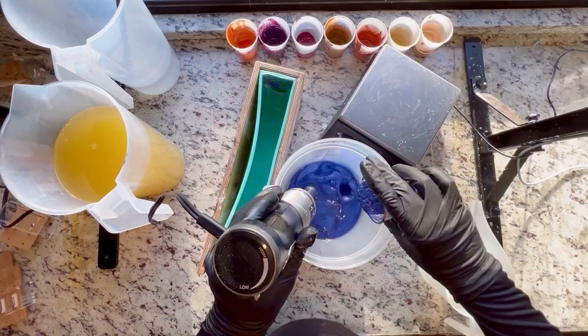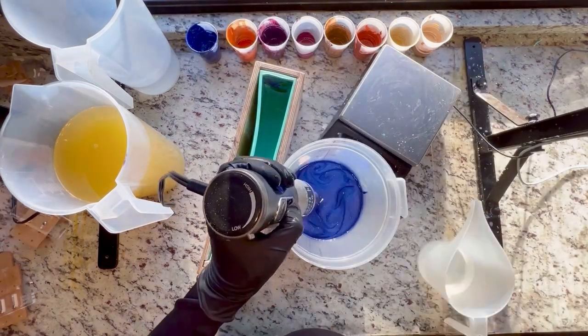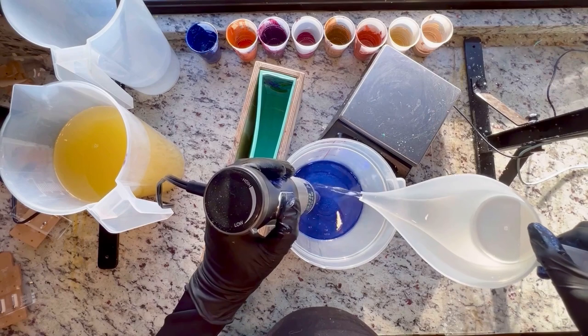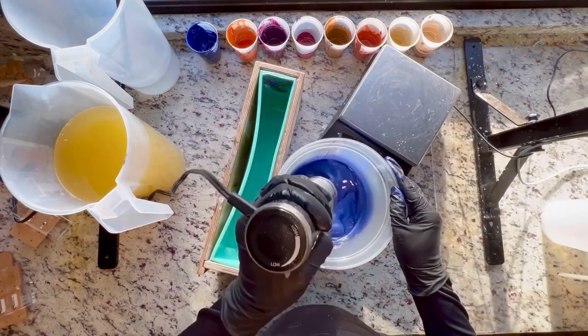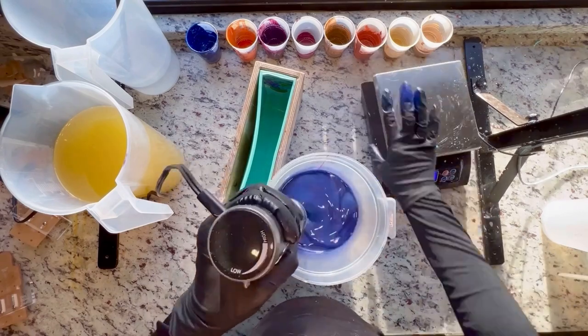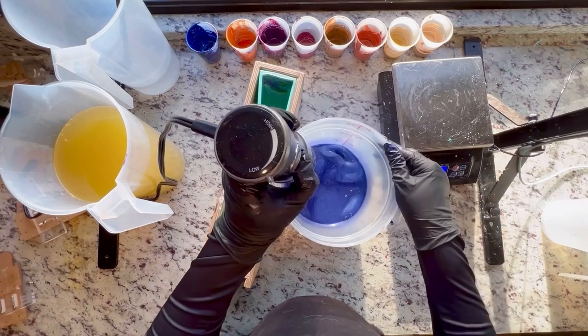I've got my micas already prepped ahead of time, just to save time here. And I like to blend my oils with my mica ahead of time just to really get that incorporated, and then I can add my lye solution and give it a little zap with a stick blender. You will see here that I actually did overblend this layer a little bit too much.